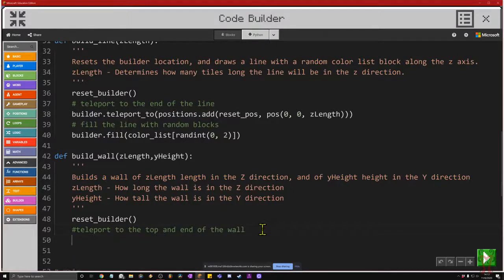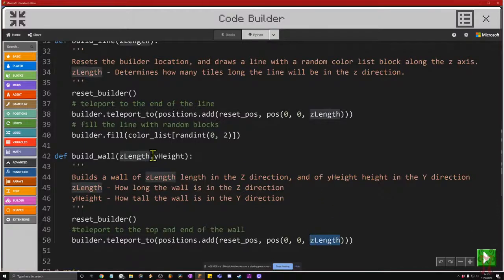And then once we do that, how do we do that? I'm just going to grab the builder.teleport, and I'm going to grab this same exact line of code right here. Except this time, I'm going to have it go z length. Yes, I will have it teleport that way, but I'm also going to change its height in the y height direction. So right here where I'm adding to this position, I'm going to add to the y position here, y height. There we go.